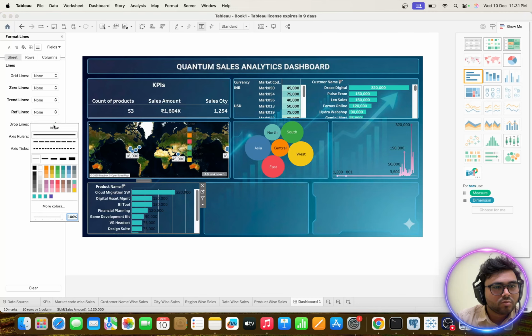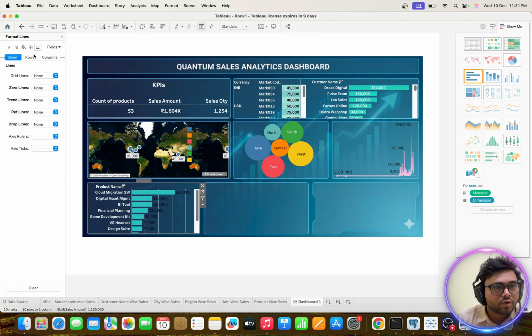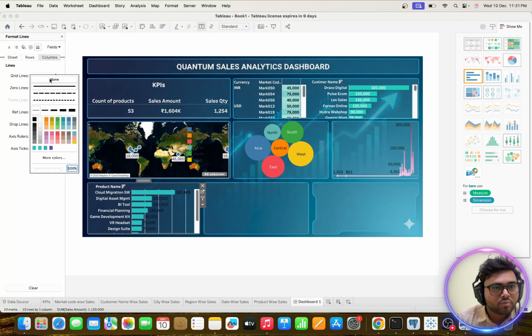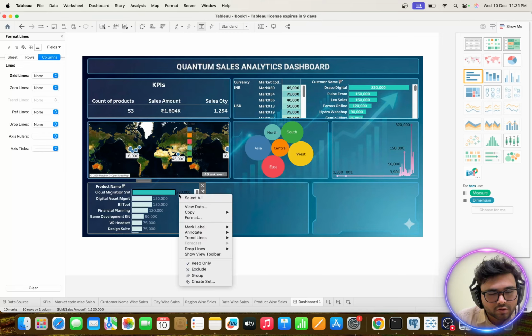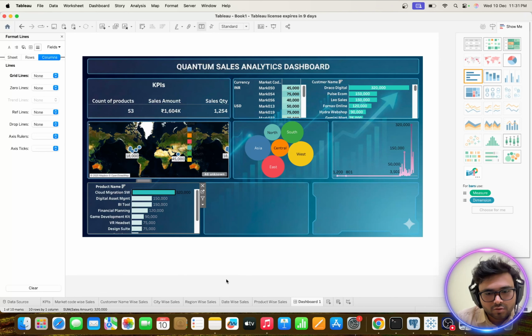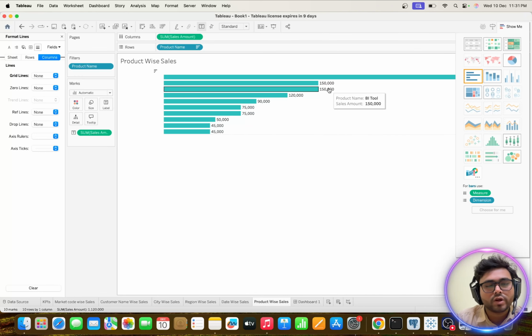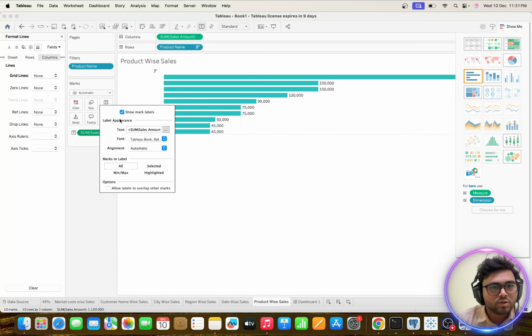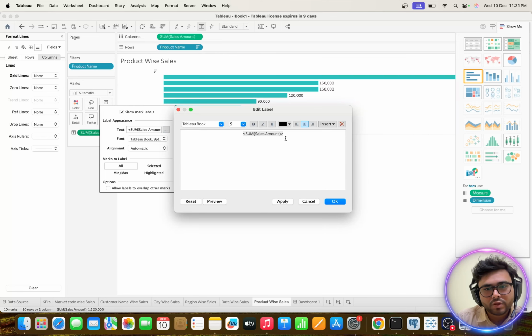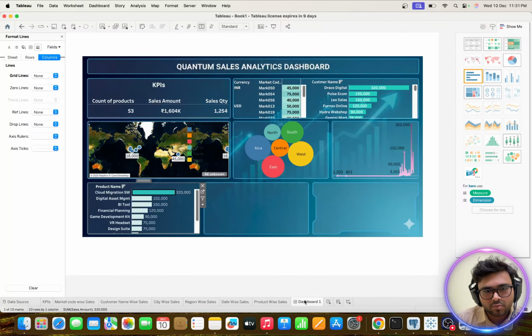These are the normal linings only, so let me go to columns and make this none. All right, now these are the labels only. Let's change the color of this label. So for that you can go here, and here you go to labels, this thing, select them, change the color to white, apply, okay, come to dashboard.